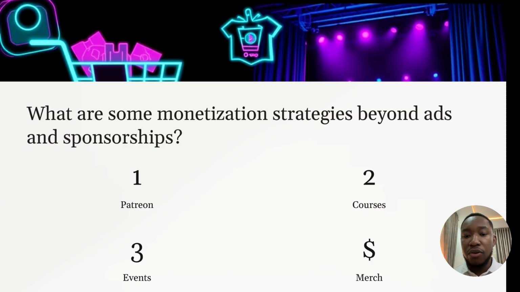Next is merchandising. That's one of the typical ways everybody does branding, with measures like t-shirts, mugs, and stickers. Those are still always going to work. They are like a marketing tool as well, and they also generate revenue. So whenever your fans wear your merch, they also promote your podcast and you're also making money.